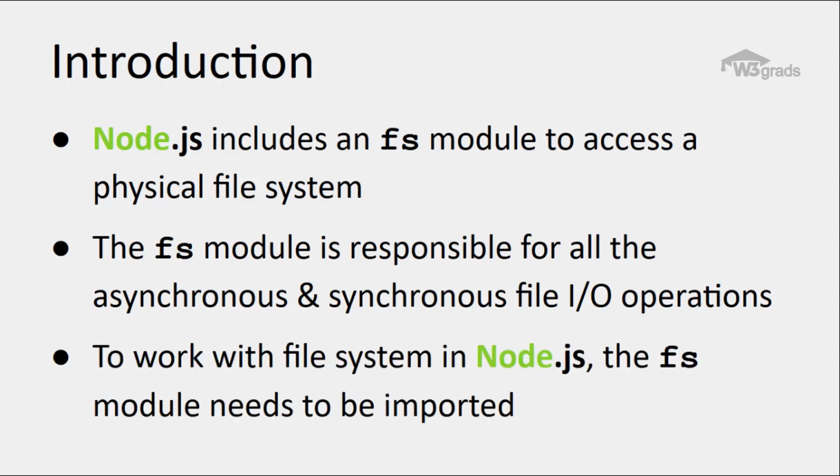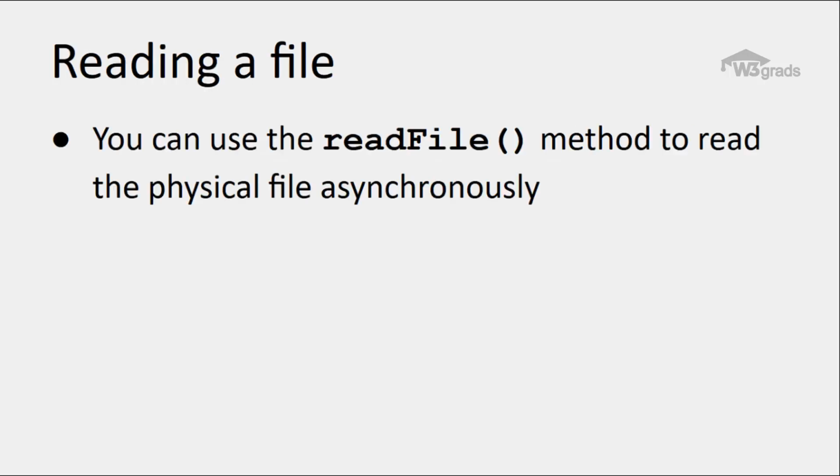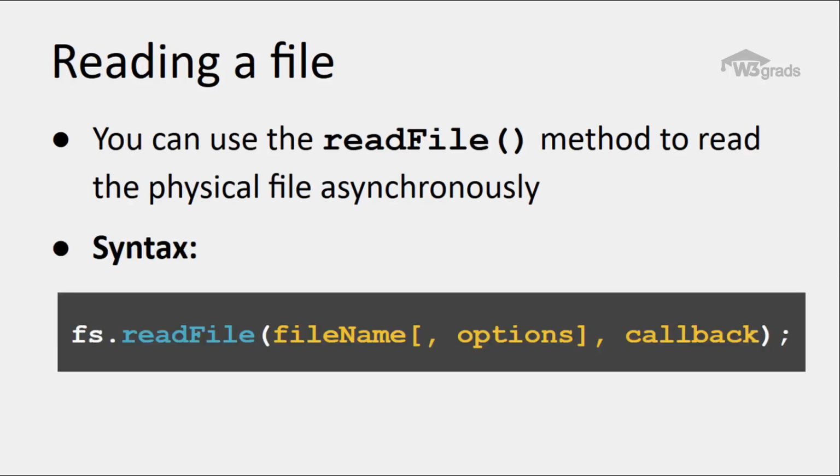Again, if you have to work with the file system in Node.js, then you need to import the FS module using the require function. The statement for importing the FS module is shown here. Now, I will start with the first file operation, which is reading a file. Here, you can use the readFile method to read the physical file asynchronously. Here is the syntax of reading a file.